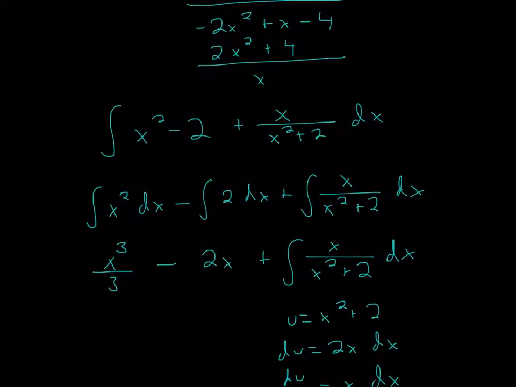x squared right here, we can pull all these apart and make them three separate integrals. So it's going to be x squared dx minus 2 dx plus x over x squared plus 2 dx. Now what we can do is, for this one, it's just going to be the power rule for the integration. So it's going to be 2 plus 1, the exponent, 2 plus 1 is 3, divided by that new exponent, divided by 3.